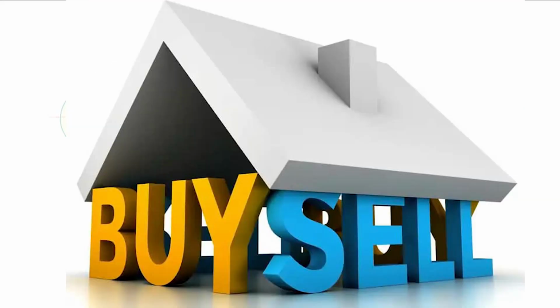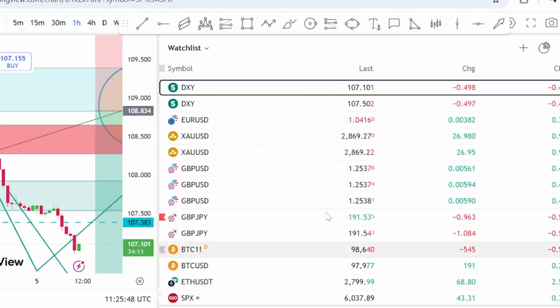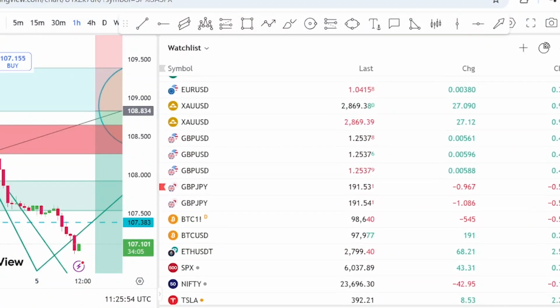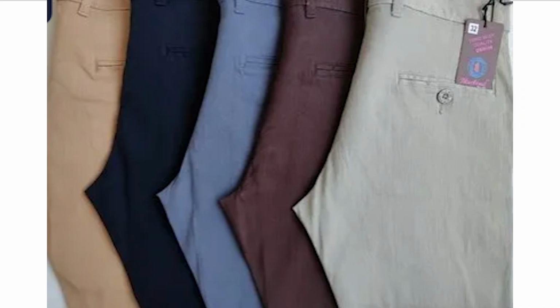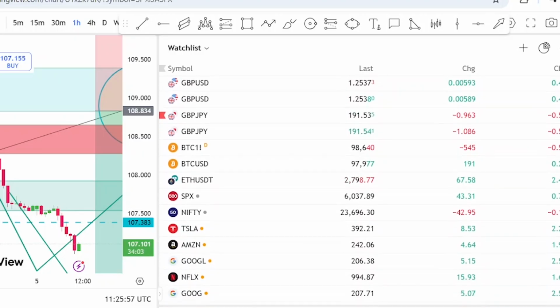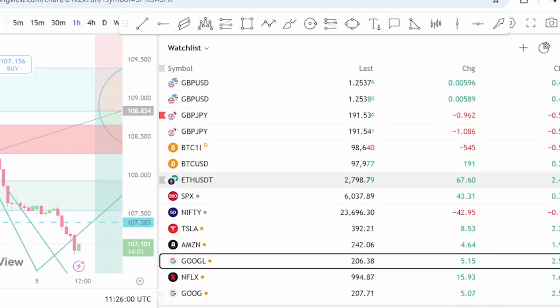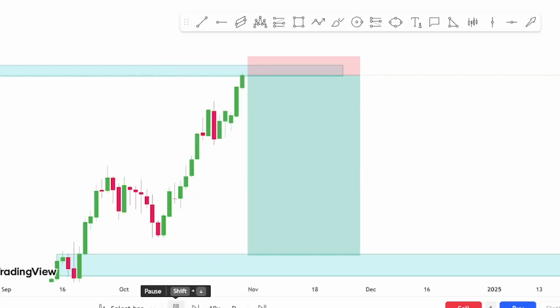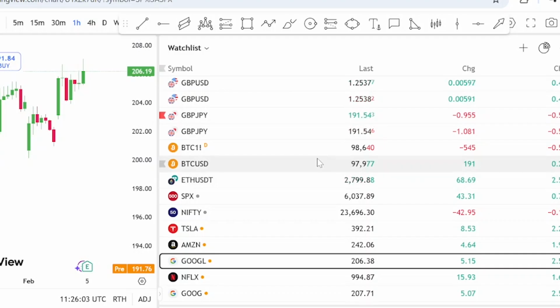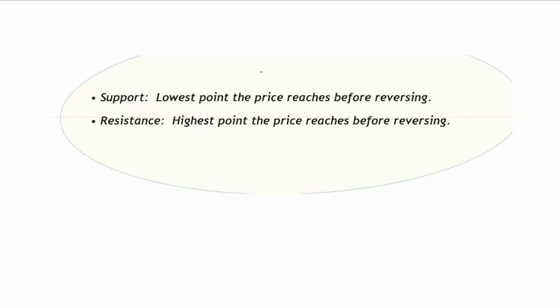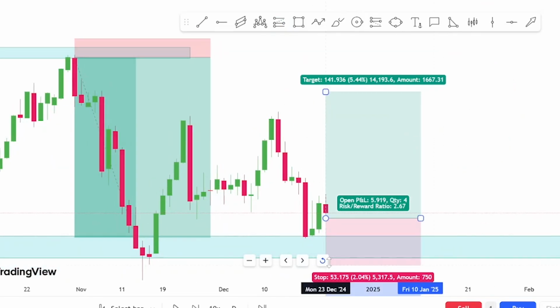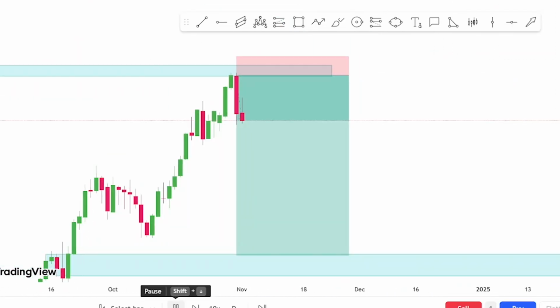At that point, I'm going to be buying when the price is low, and I'm going to be selling when the price is high. So you have a shop of trousers, and you are expecting the customers. When the price goes high, that's when we are going to be making money by selling at the high price. So in the market, we have two tools to use to analyze if we are going to be buying or selling. The first one is the support, and the second is the resistance. We are buying from the low, and we are selling from the high.